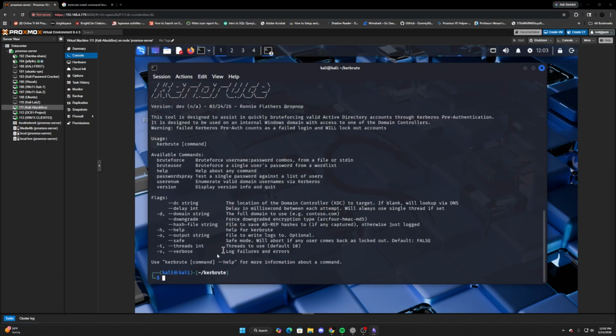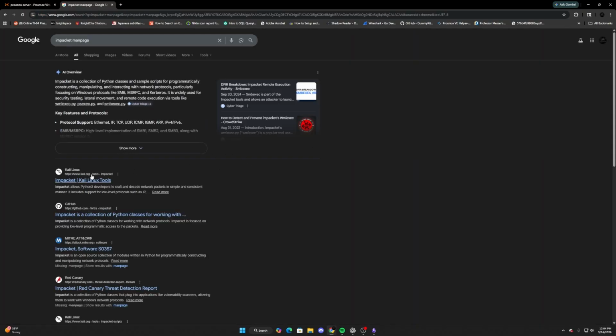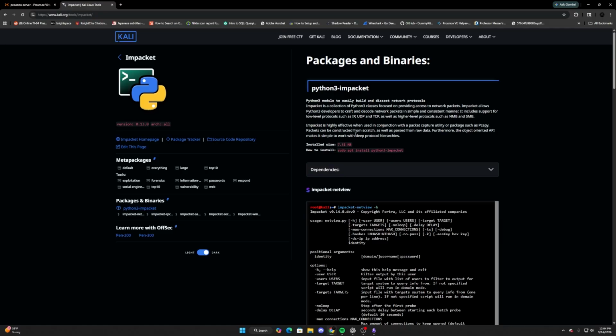Okay, the next tool that we're going to download is Python 3 Impacket. Sudo apt install. So I already have it, but Impacket, it's pretty cool.